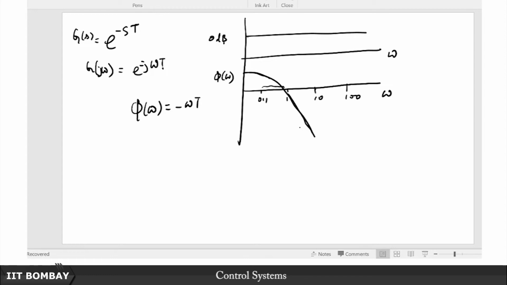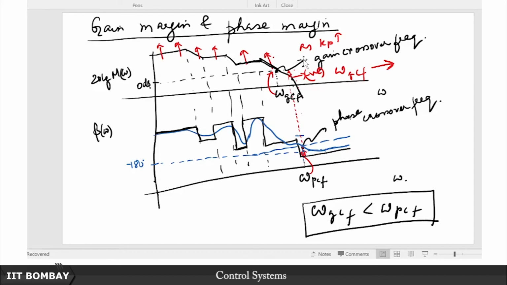So this is classically the example of a particular kind of term, a time delay, which would do nothing but perturb your phase plot. In some sense, you might perceive this like this Kp, which is probably coming from the controller, so it's a desirable quantity. The Kp is lifting the plot, but at the same time, this presence of a delay, which you might not have accounted for, is something undesirable. The delay might actually perturb your phase plot. So you might have a delay that gets added, and therefore your overall phase crossover frequency shifts to the left.